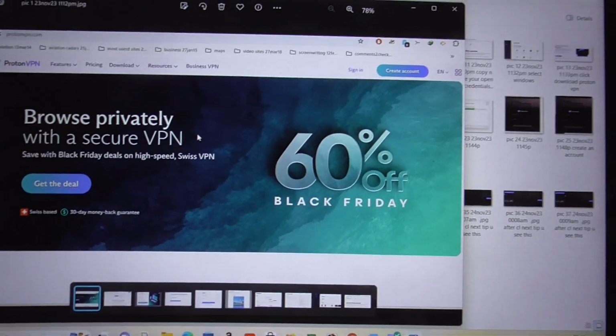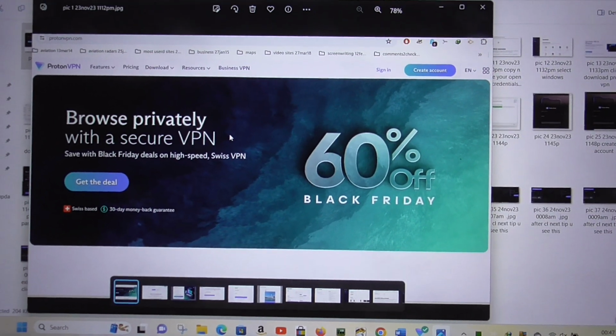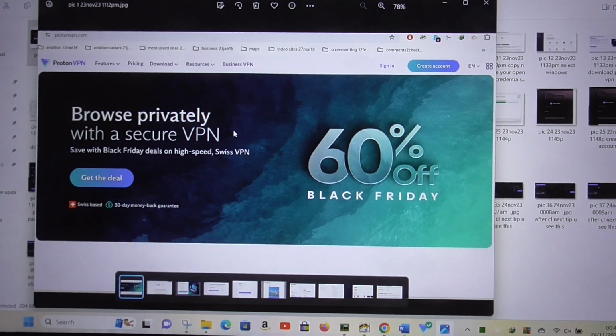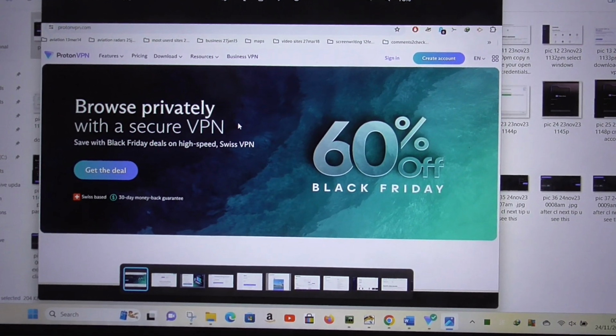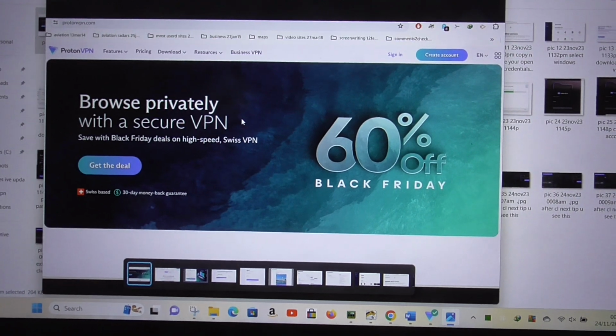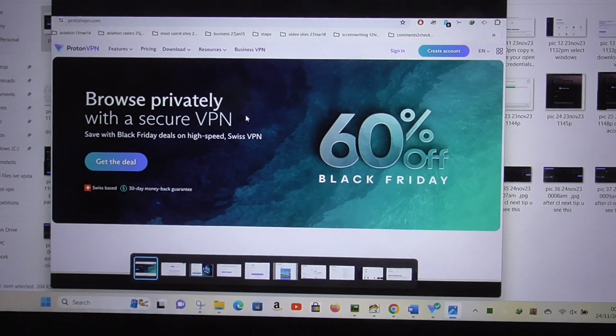And it's definitely for privacy reasons and security. Like I said, there's so many ways hackers can try and steal your information when you send it out over the internet. So if you want to secure your information, get a VPN.